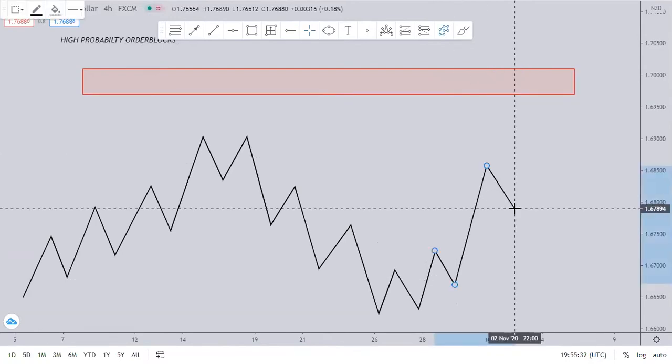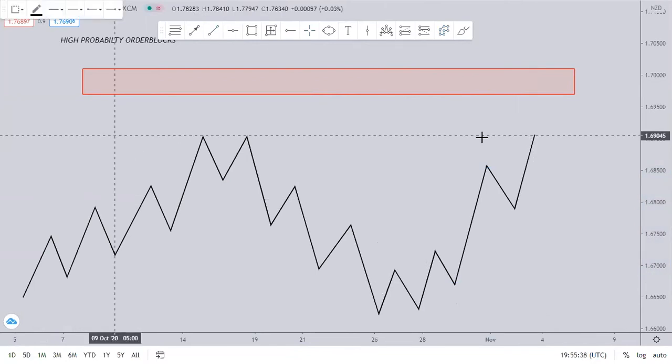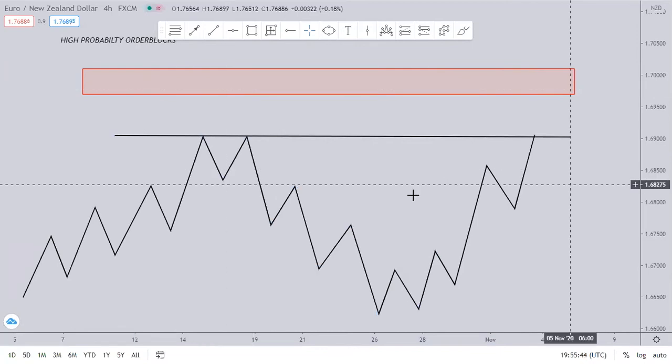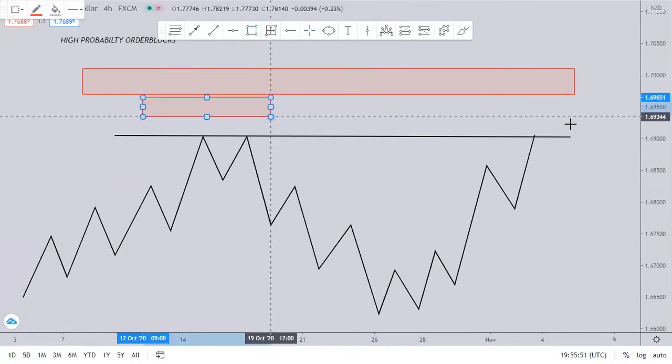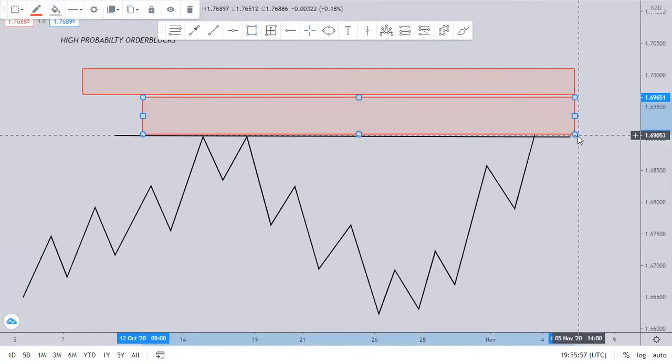Now, when it gets here, where this horizontal line is, don't sell it. Those are double tops. It's a trap. If you are selling from here, anybody that is selling here has their stop loss somewhere here, this zone. So they have to go up to clear those stop losses before they come down.